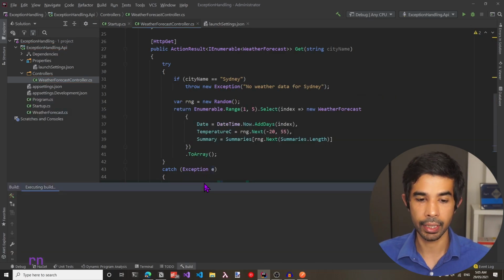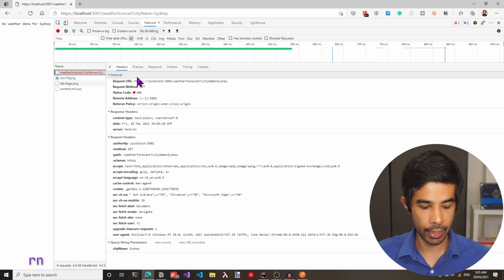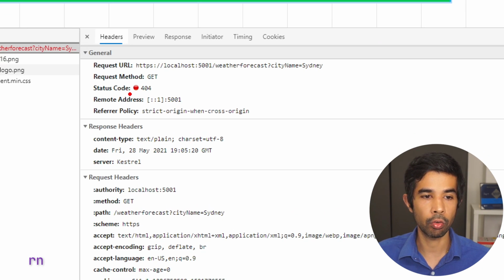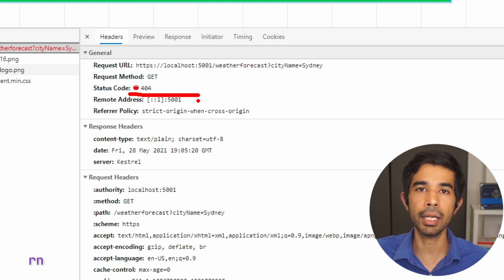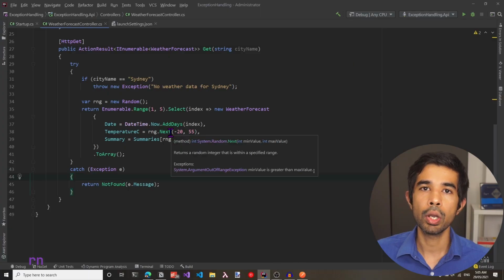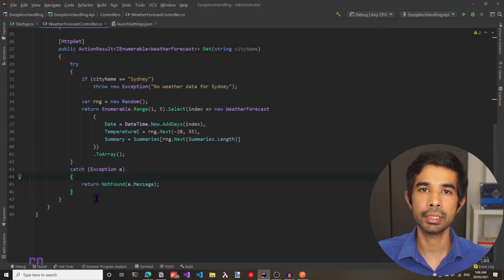So let's run this again to see that in action. The application is running, and now in this case, you can see this is returning a 404, which is not found, which might be more appropriate in our current scenario because it says that the city name Sydney is not found. This works great, and we are able to handle these exceptions and return back the messages that we want.